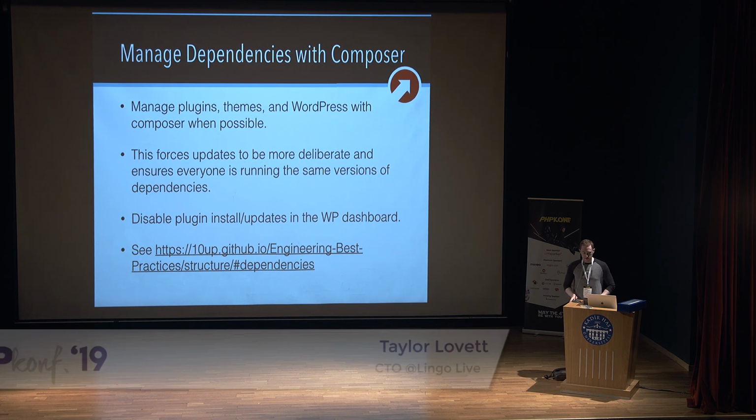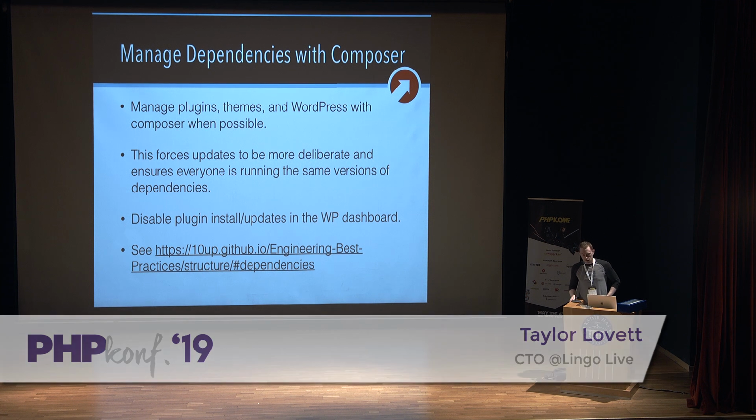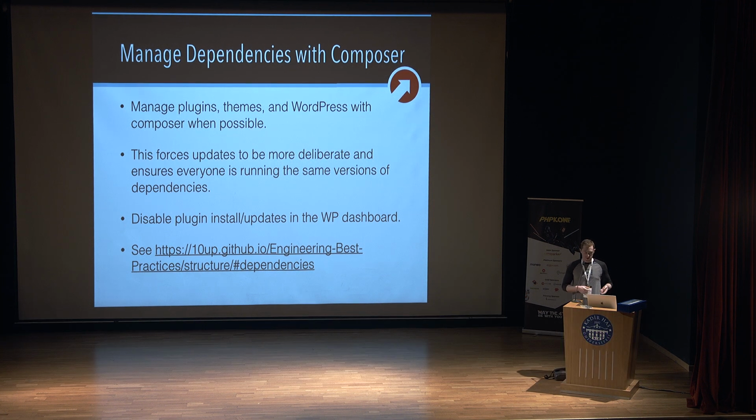So we do manage dependencies with Composer, just like a modern PHP application should. You can, with WordPress, manage plugins, themes, and actually WordPress itself with Composer. We find this to be super useful. It forces updates to plugins, themes, and WordPress to be deliberate and makes sure that production and all the developers are running the same versions of everything.